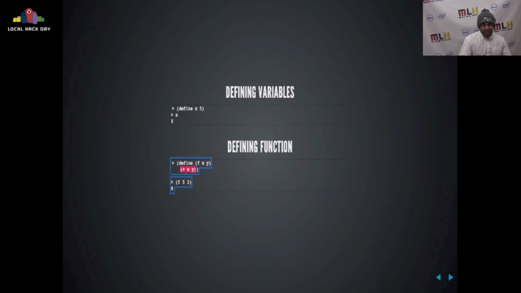You're used to seeing x plus y, but in Scheme you do plus, which is the addition operator, and then all its arguments come after. So you're always going to see that: the name of the expression, and then all of its arguments come afterwards. So here we do plus x y. And then here's what happens when we run that.